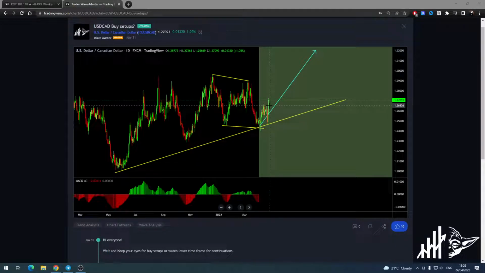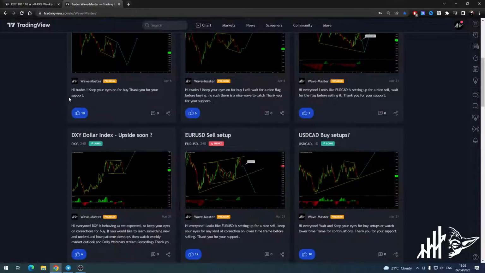You should already be making some profit in this movement. If you didn't, then there will be some moves in the upcoming week. You should follow it all the way back to break these tops, and then the price will start pushing lower. So upcoming week, follow those buy setups. It's going to be a nice week for the USD CAD.